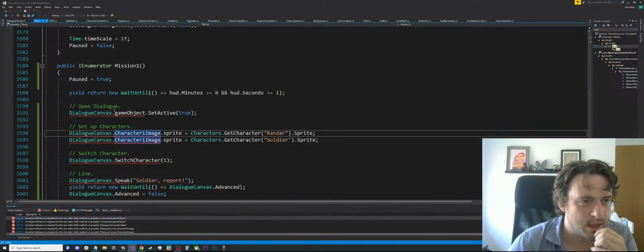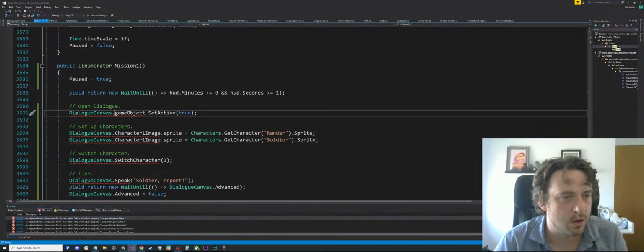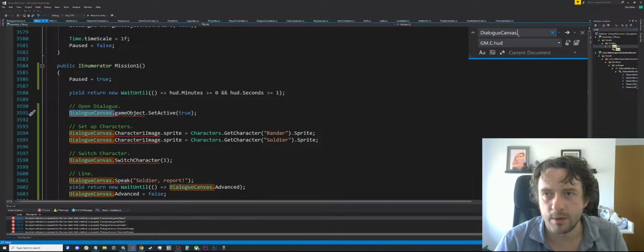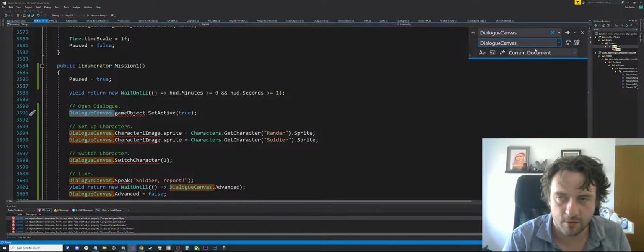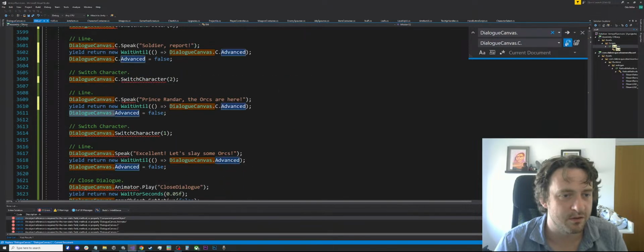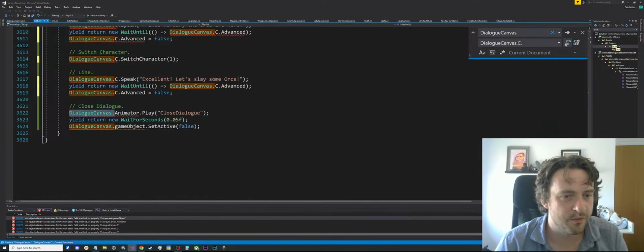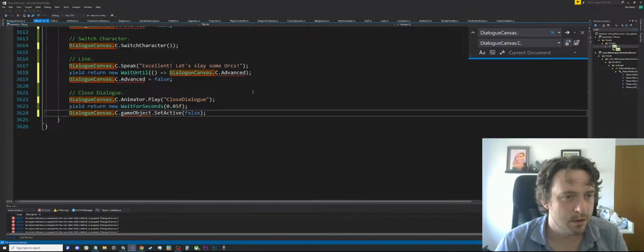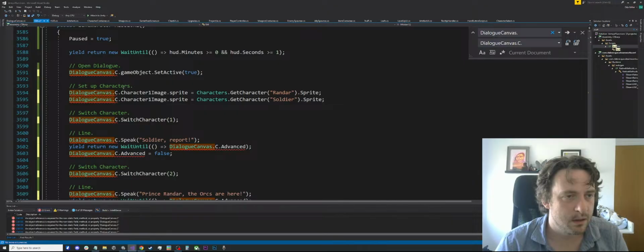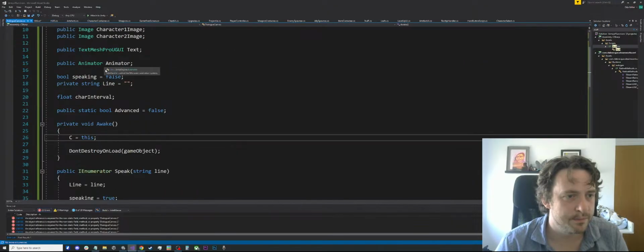Okay. And then so here, we just need to go dialog canvas dot C dot, boom, boom, boom, boom, boom, boom, boom. And this, obviously it's better to do this before we fully do it.